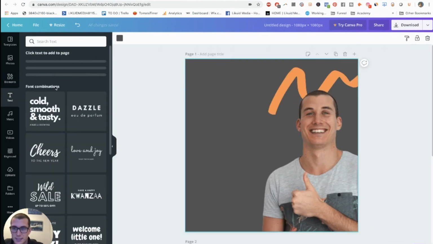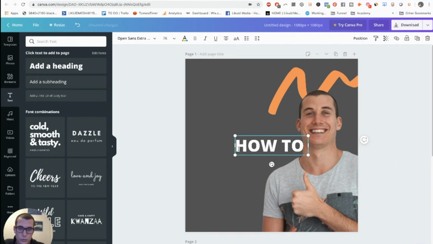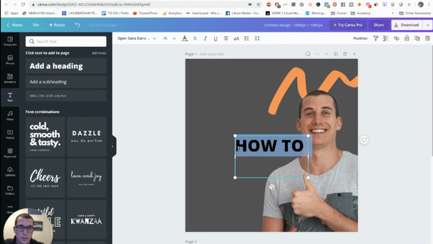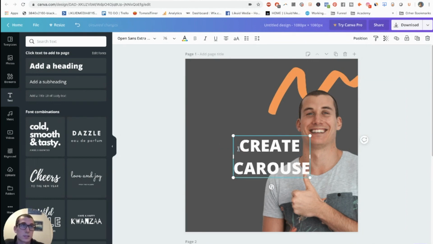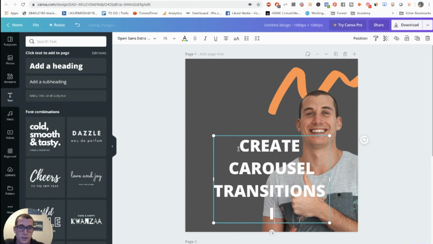So we can add a text here, and I'm going to say, I think we said, how to create carousel transitions with Canva.